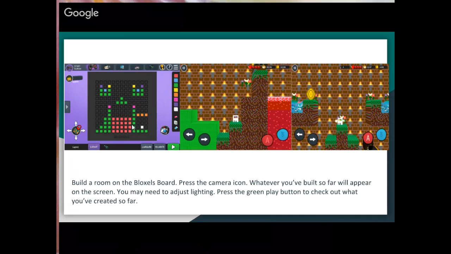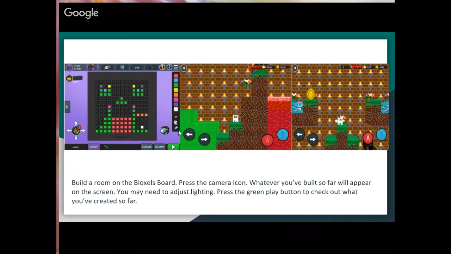And once again, this is just where the creativity begins. If they don't do something right, they can always go back and change it. Nothing is set in stone. So you can change and keep changing things as much as you want to. And I encourage my kids to do that all the time. I tell them to build it a little bit. They press the play button down here so they can see what it's like to play.